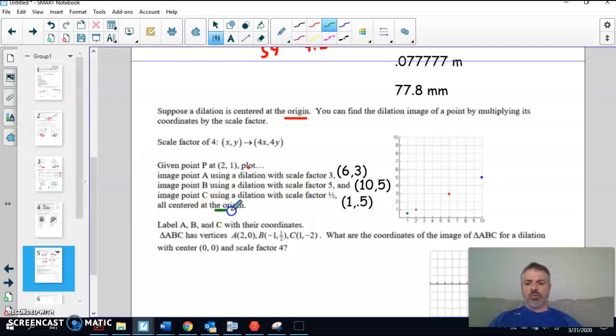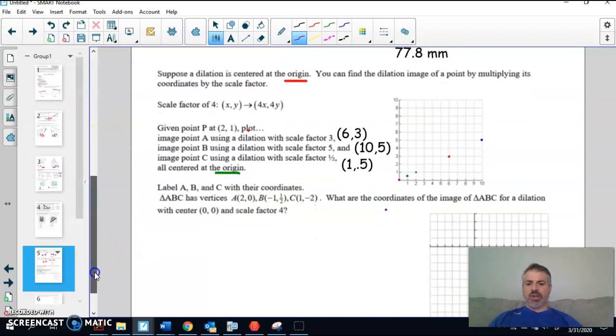Again, they're all centered at the origin. That's never going to change. So you'll notice now this ripple effect that I mentioned before. Remember throwing the rock into the pond? You can kind of see here what happens. The center is always going to be at 0, 0. All of these points had the origin as the center, and it kind of ripples away from the center, and they all end up on that same line. So that is that ripple effect that I was talking about.